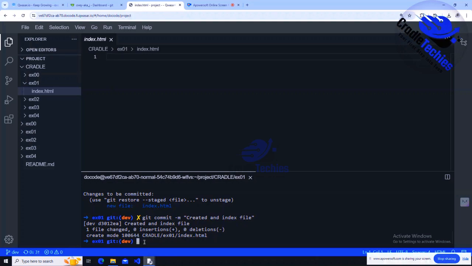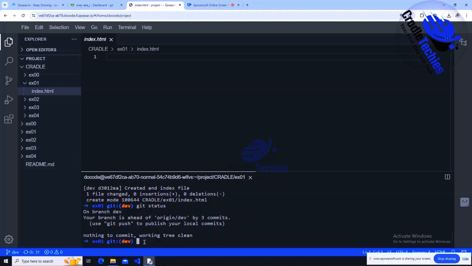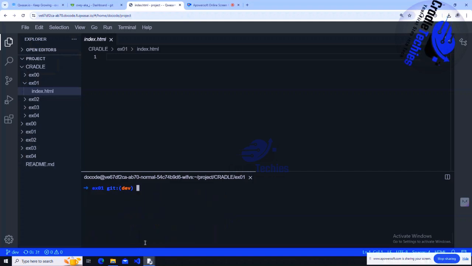Right? So if we do git status, remember, I think it's a good way to do that. Git status is going to tell you the status of this file at the moment. It says here your branch is ahead of blah blah blah by 3 commits. I don't want us to get confused about that message, but now let's read this last message. Nothing to commit, working tree is clean. It means that we don't have anything here to commit at the moment, and everything is working perfectly for us. That's good. So the next thing to do is we're going to add some content inside of this page and then see what is going to happen.